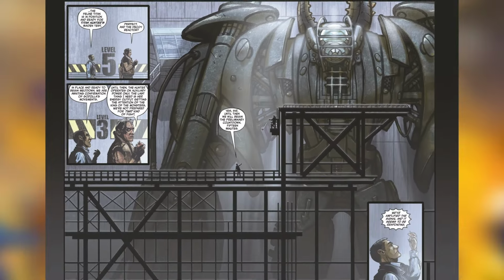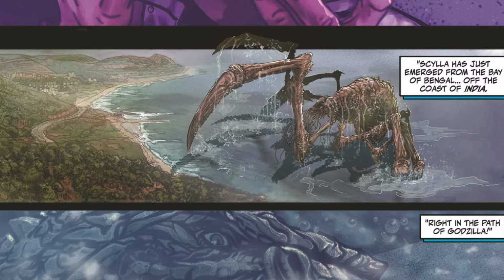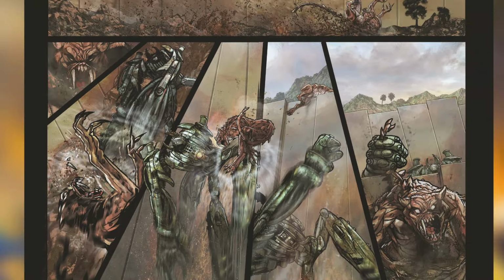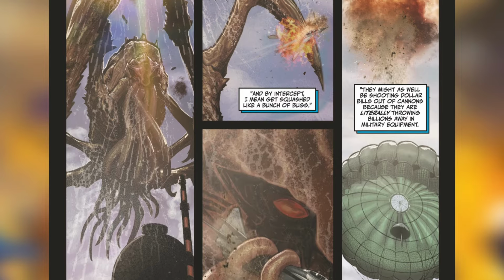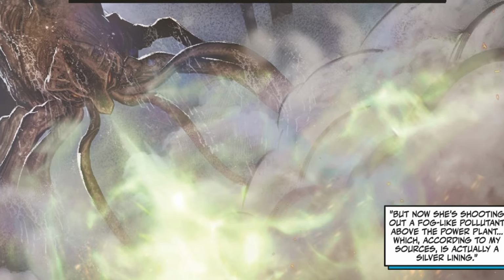The radiation decoy winds up luring Scylla to India, where she mistakes it for a nuclear power plant melting down. The Titan Hunter is tested against the Spine Prowler, making quick work of it. Scylla battles the Air Force and then attacks the power plant and feasts upon both its nuclear cores as Bernie covers the event on his podcast.